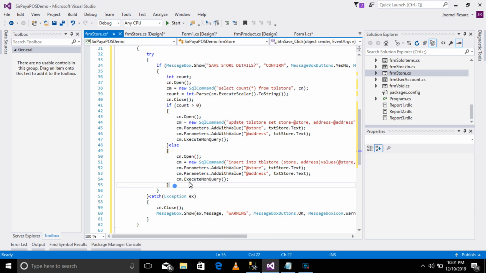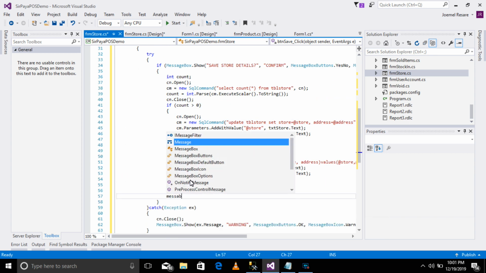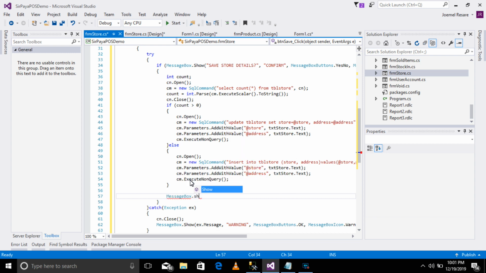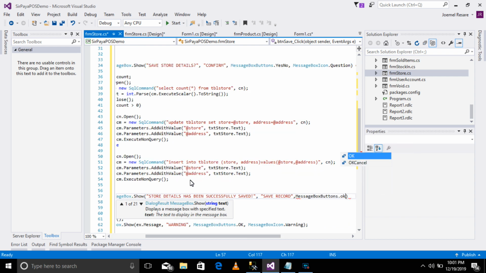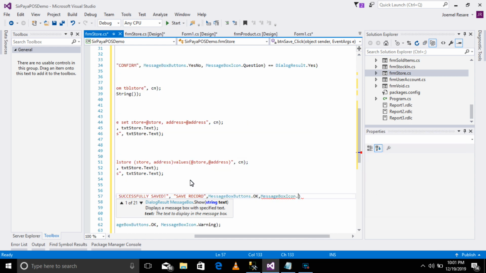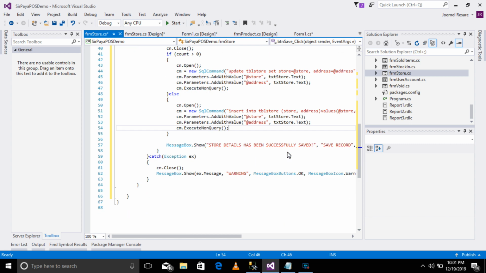Then sa baba, so MessageBox.Show store details successfully. MessageBoxIcon.Information. Okay, so ayan, meron na.